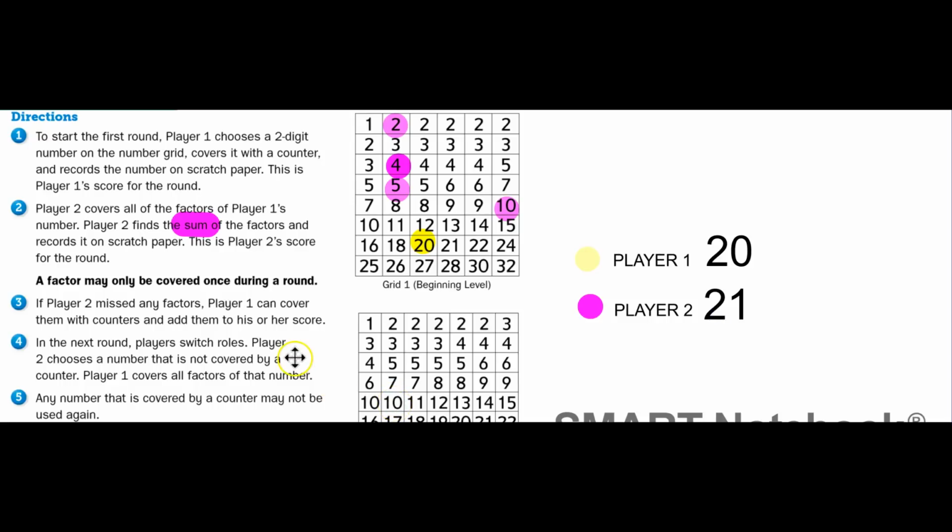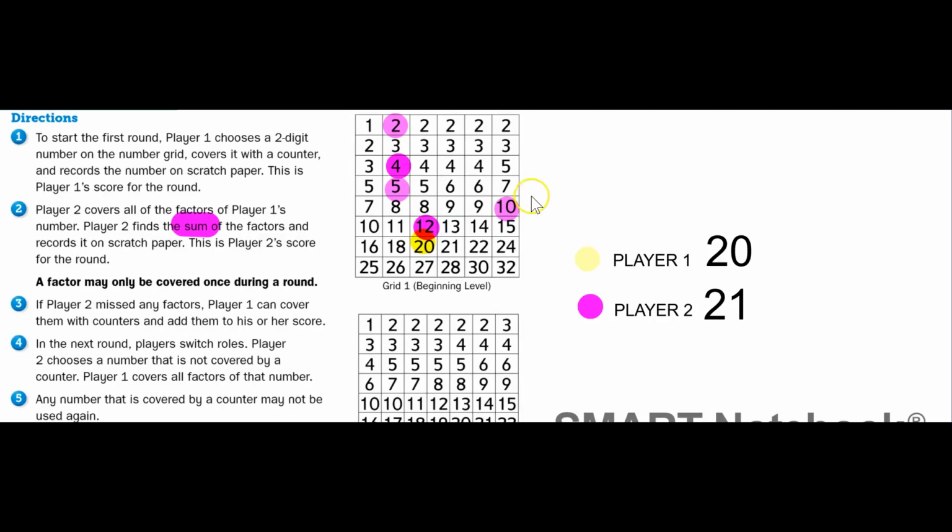Player 2 chooses a new number to be covered. Must be a two-digit number. Player 2 chooses 12. So player 1 says, great, 2 times 6 equals 12. I think I've found all the factors. 6 plus 2 is 8, and now I add 8 to my score.